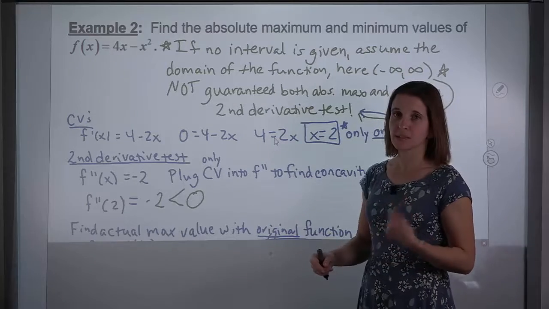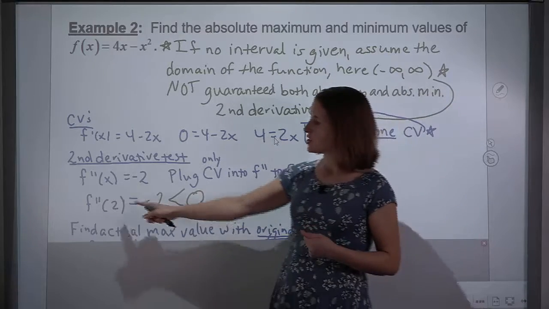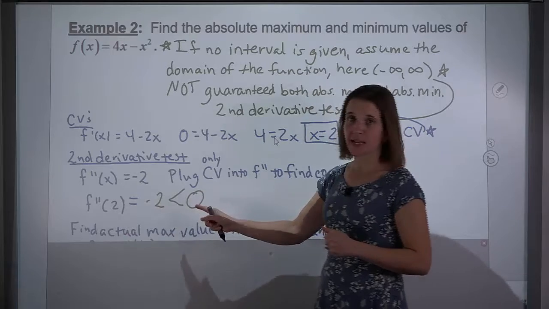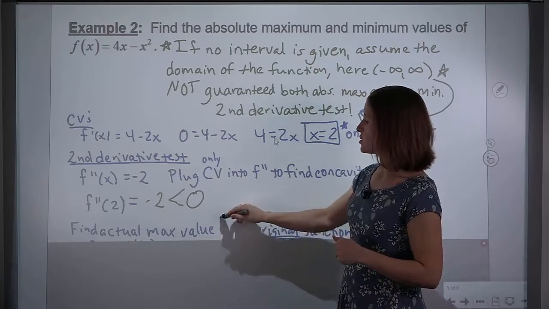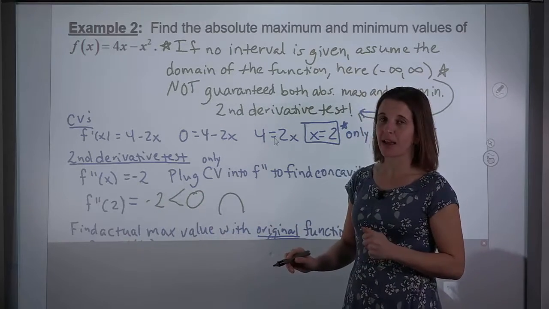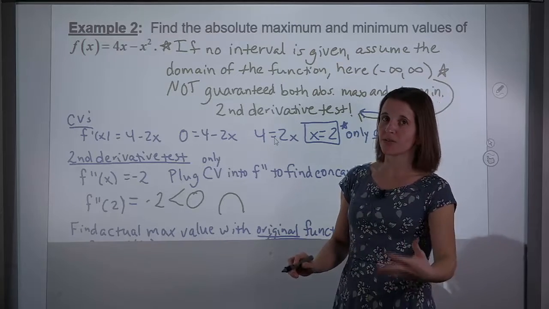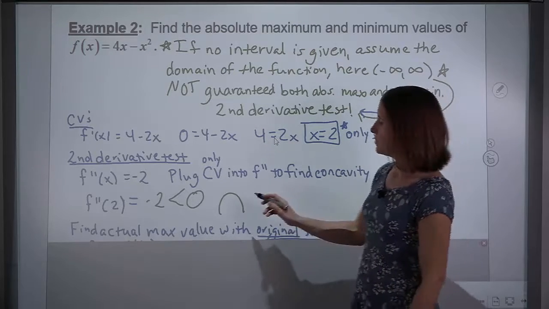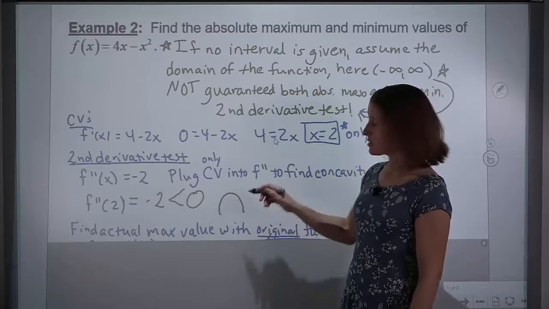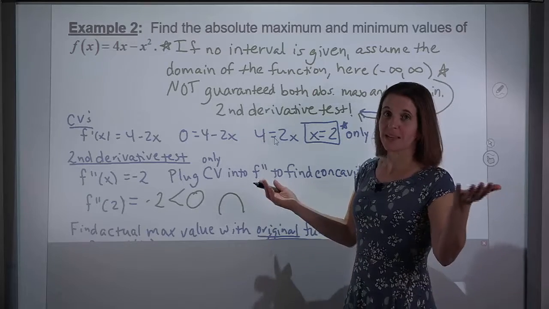So I have this thing that's a possible max or a min, and when I check the second derivative it is negative there. That means my original function is concave down there. Again, that goes back to our second unit. We've known that since the second section. So I have this thing that's a possible max or a min. It looks like that. Which one is it? It's a max.